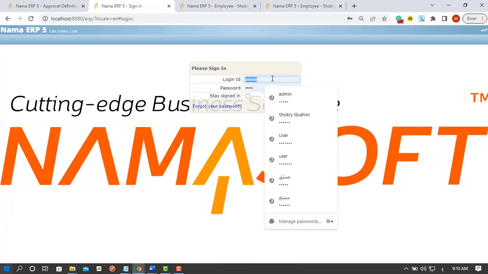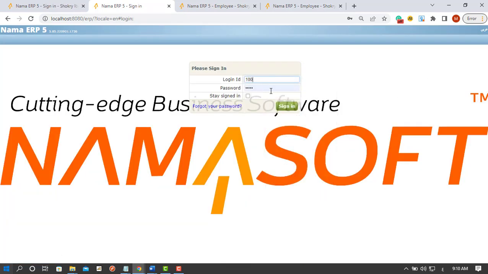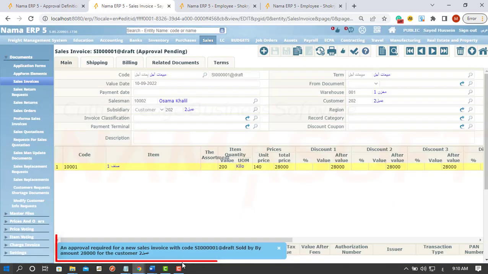Now, I will log into the database using the first user that was defined in the approval, who is Syed Hussain. The system displays the required approval, the message I have defined in the notification template.